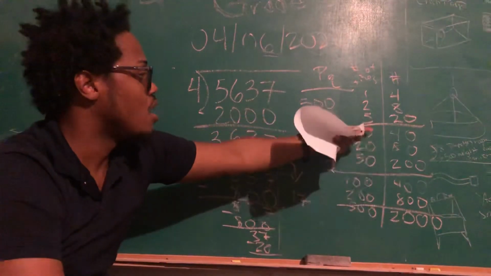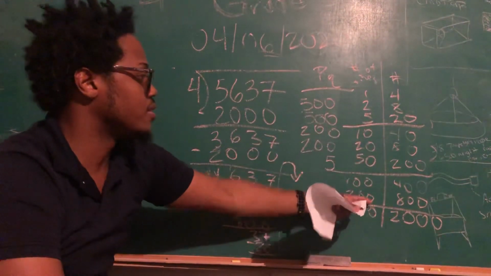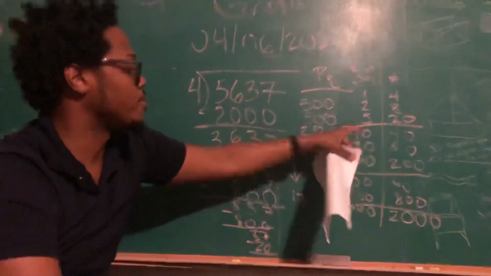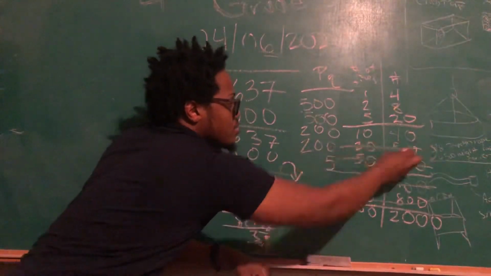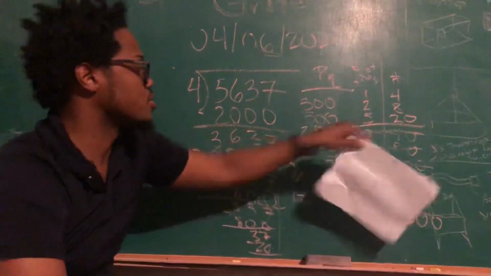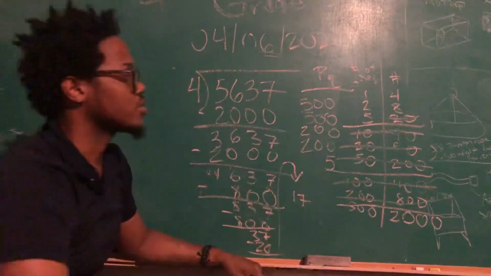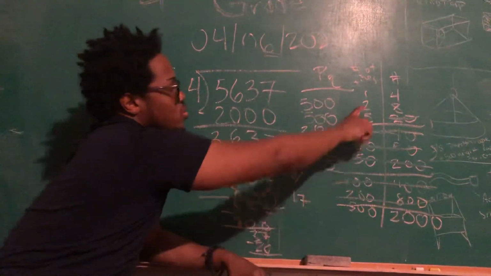Now, I know all of these have been crossed out, because none of these I can use anymore. The number is so small, I'm up here. So really, if I wanted to, if it makes you feel better, get rid of all these so you know, hey, the number I'm dealing with, oh, it's even smaller than 20. All those are gone. The only options I have are the 1 and 2 now. So 4 times 2 will give me an 8.